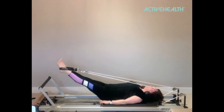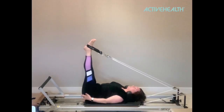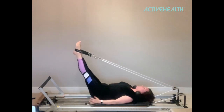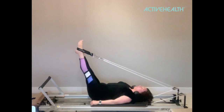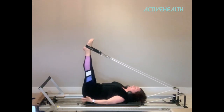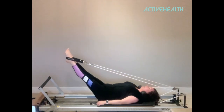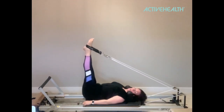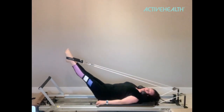So let's just lift and lower to start. So we're going to inhale, fold at the hips, point those toes, get nice length through the back of the leg, squeeze the legs together, press them away from you. Inhale to fold it up again, don't let that lower back collapse. Exhale from the glutes, reach the legs away. Inhale, fold it up. And exhale, lengthen and reach, keeping that tailbone anchored to the mat.